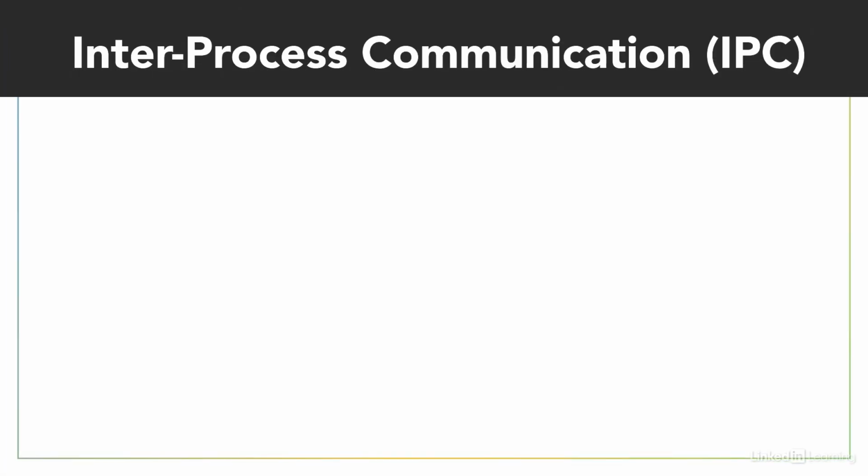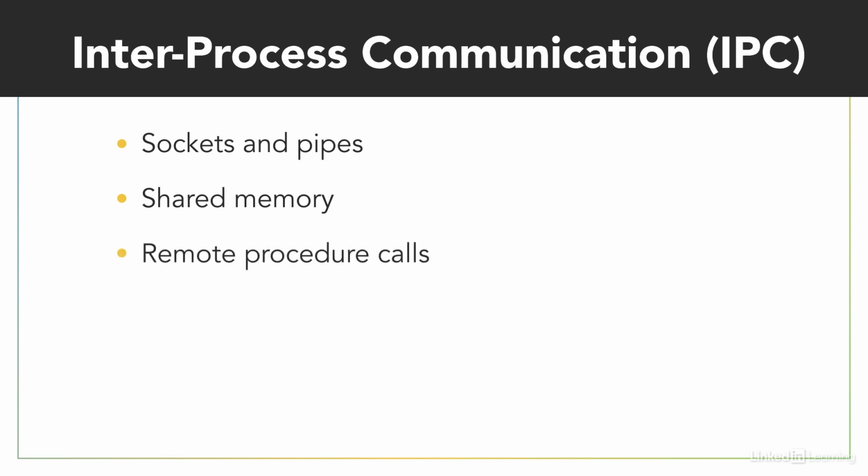There are ways to communicate and share data between processes, but it requires a bit more work than communicating between threads. You have to use system-provided inter-process communication mechanisms like sockets and pipes, allocating special inter-process shared memory space, or using remote procedure calls, which is beyond the scope of what we'll be discussing in this course. Now, it's possible to write parallel programs that use multiple processes working together towards a common goal, or using multiple threads within a single process.